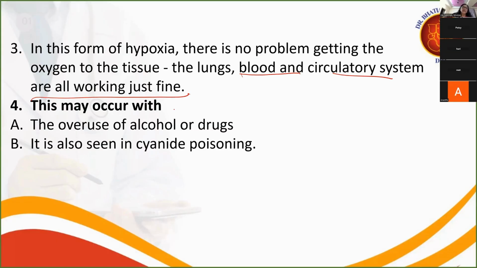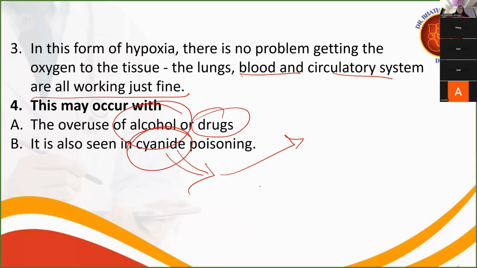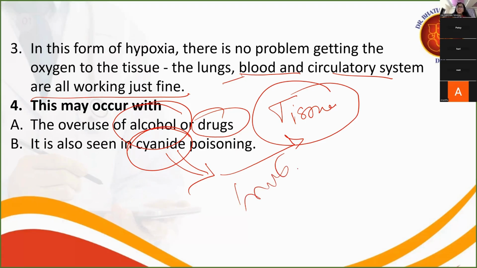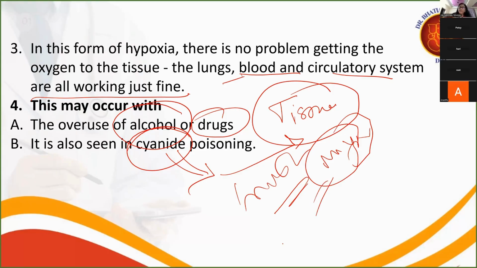That happens, for example, in case of alcohol or drug overdosing, or in case of cyanide poisoning. This is a typical example of why cyanide poisoning is fatal. Even if you increase the supply of oxygen, increase the blood flow, whatever you do, the tissue itself is damaged and unable to utilize the oxygen. Another example I gave you was the crush injury, where there is necrosis, myonecrosis. The tissue itself is so damaged that it cannot use the oxygen.